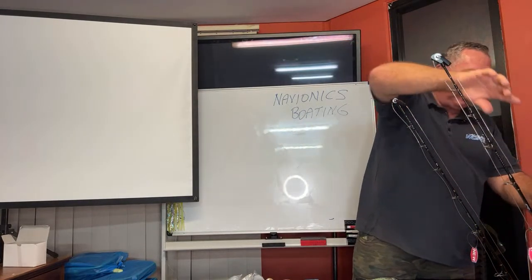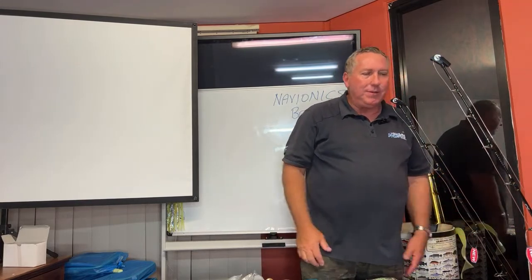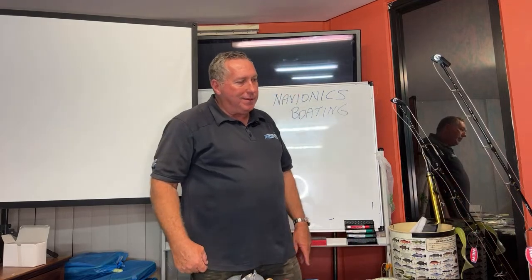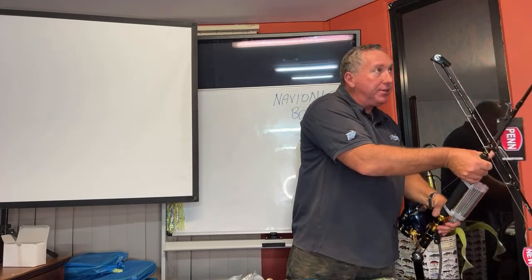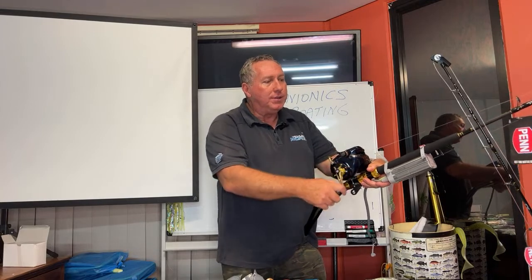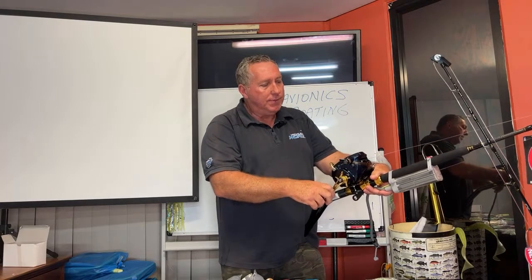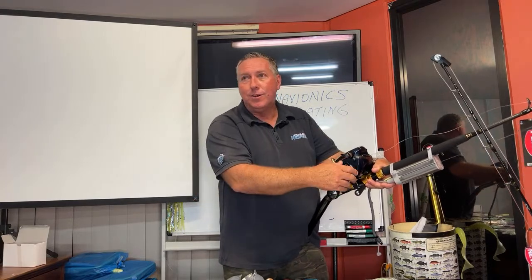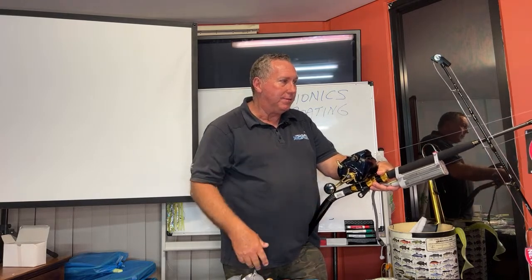So the Force Master, that's our biggest selling reel, and the Beastmaster is about $500 dearer. The difference in the Beastmaster and the Force Master is the Beastmaster has a brushless motor. I've never seen a Force Master heat up or stop like some of the Daiwa Tanacoms do. The Mega Twins aren't too bad in the Daiwa, but they're actually dearer than that though, you know. So that's what I use. I've got one of each, okay? And I find them both very similar to use. But that's up to you guys what you want to get.